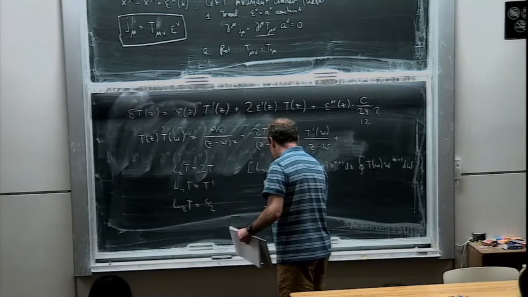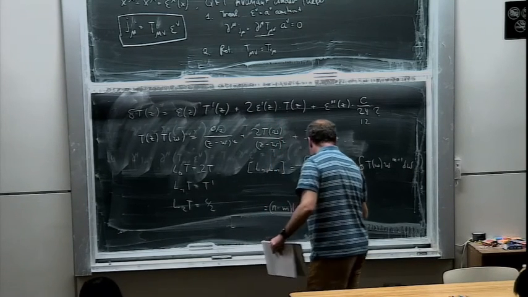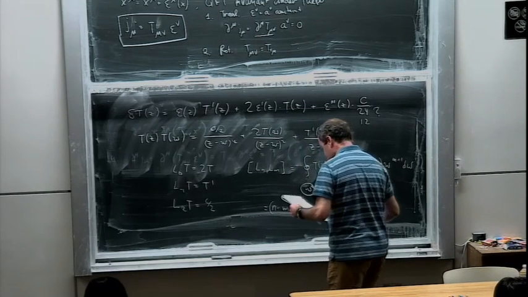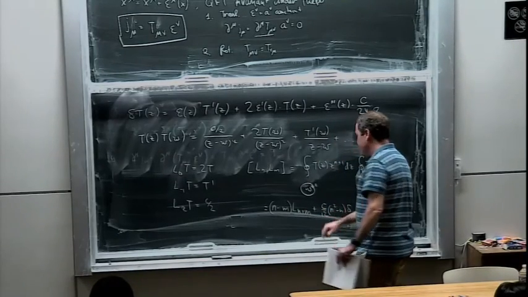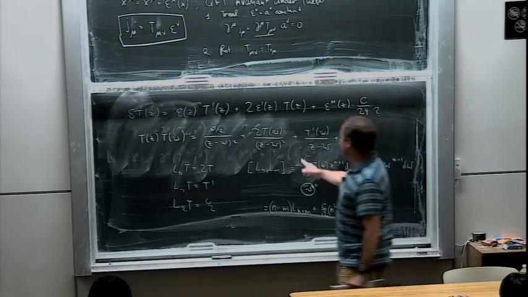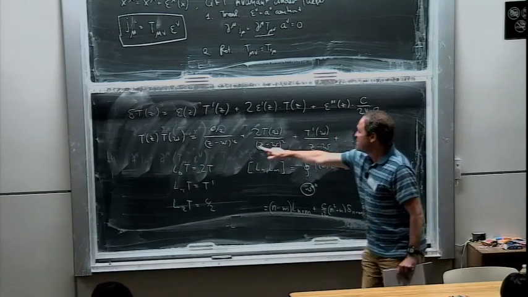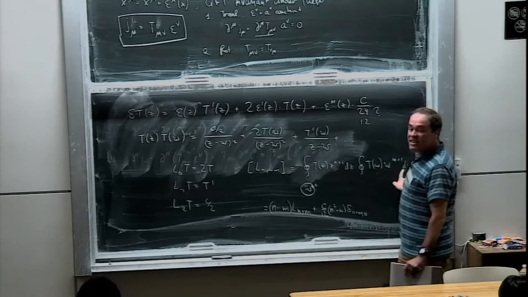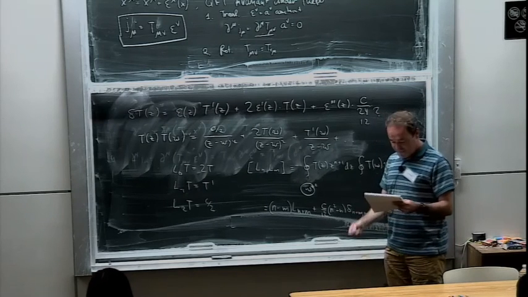You will get (n minus m) times L(n plus m) plus c over 12 times (n cubed minus n) times delta(n plus m, 0). And again, this 12, I'm not guaranteeing for you that that's true. You just have to check, plug in. So when you plug in this OPE, this operator product expansion, and do the integral over z around w by residues, and then the integral over w around the origin by residues, you had better get something like this.